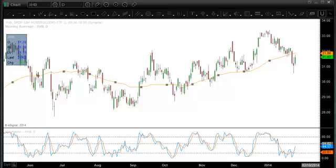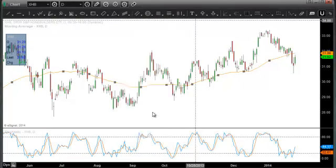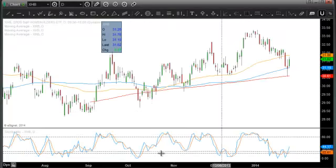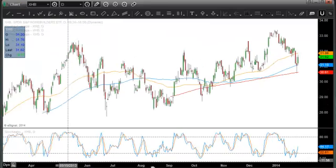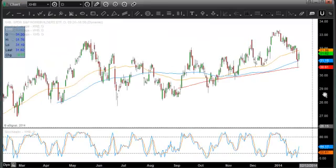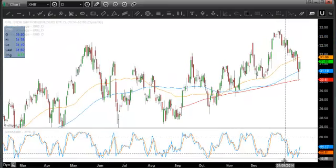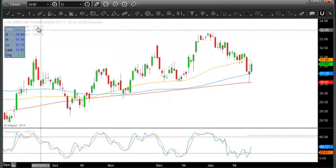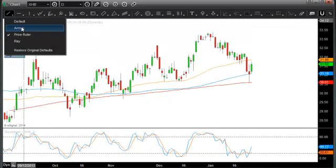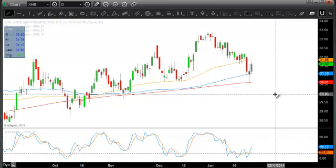I want to have a look at the home builders, and there's actually quite a lot of juicy stuff happening here from a technical point of view. Let me just get the right chart up here, and let's quickly start with the XHB, which I know some of you who know the ETF well are going to say, it's not just home builders. That is correct. However, the price action here has been pretty juicy as well. Let me give you the quick synopsis on this one, so it builds the base for the other charts we're going to look at here.